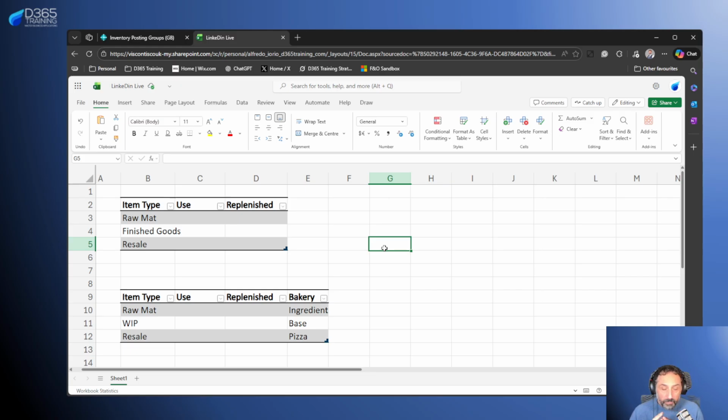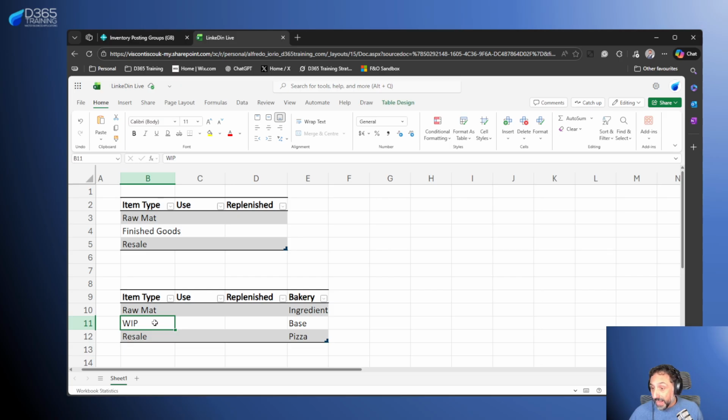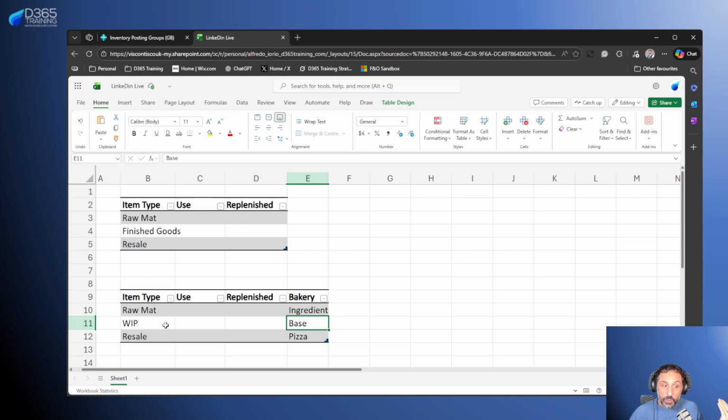If we use the WIP terminology for our pizza base, we get confused with accounting WIP, and then training, learning the new software and testing it becomes a nightmare. So let's go back to Business Central now and find out what these three categories are.